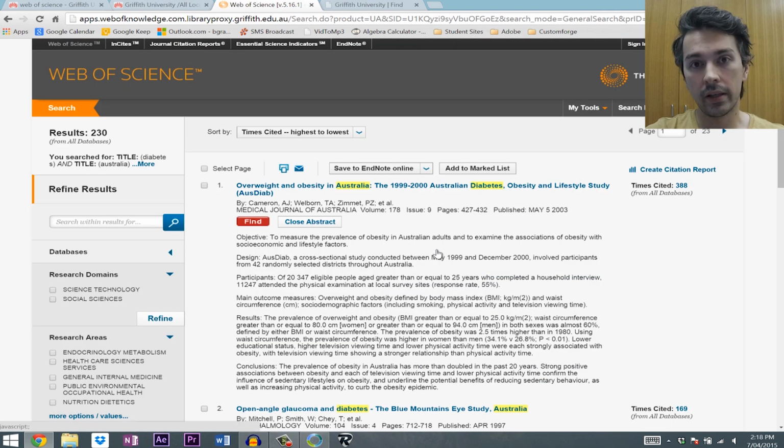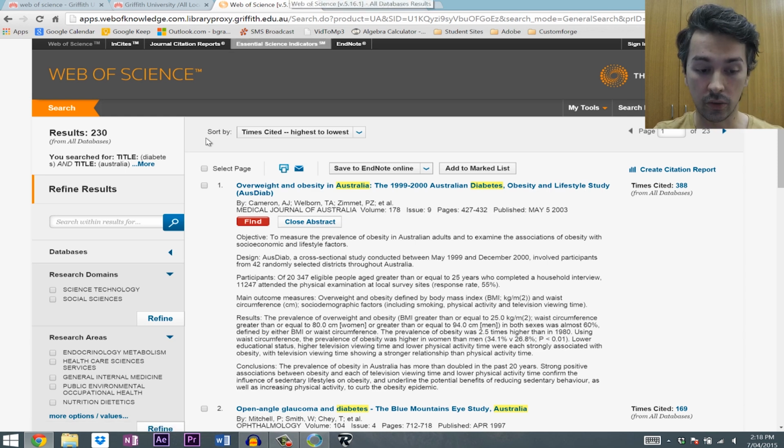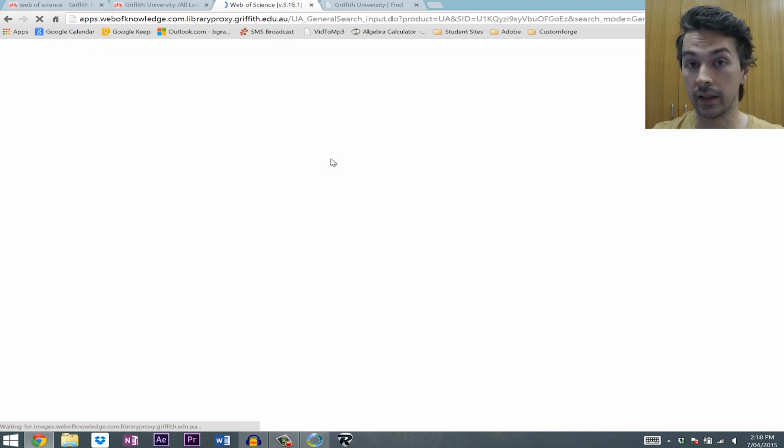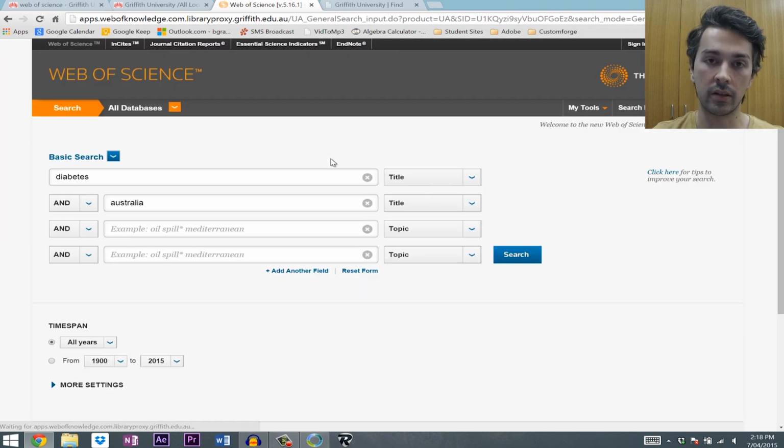So those are the two ways you'll primarily use Web of Science, either to download the journal article and to actually read it. Again, ideally you want to go to the ones that have that nice link that links directly to it. If not, that's fine. It'll probably take you an extra minute to find the journal article, so it shouldn't be too much of a hassle. Don't let that deter you from finding a really good article.